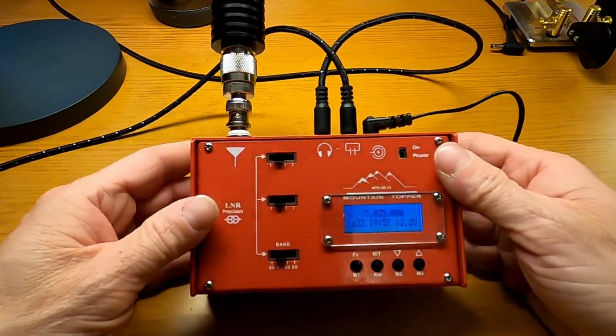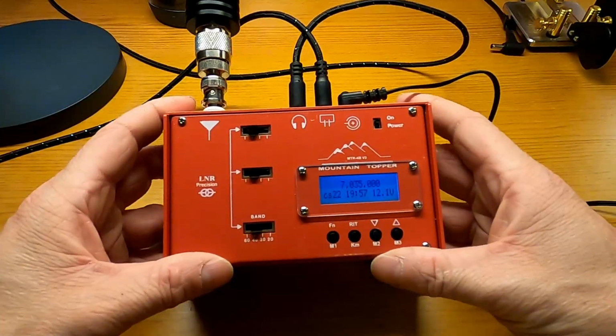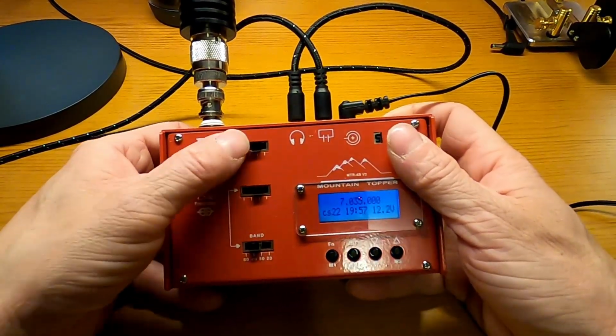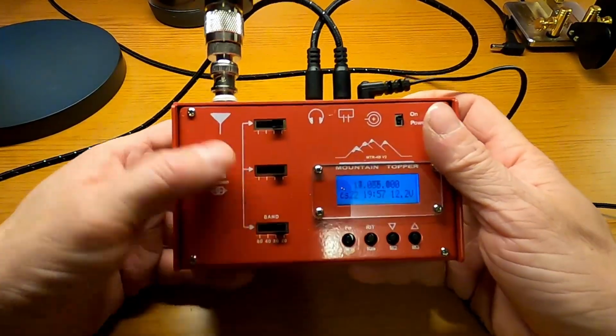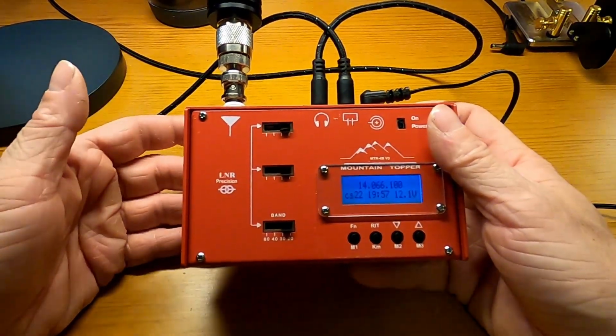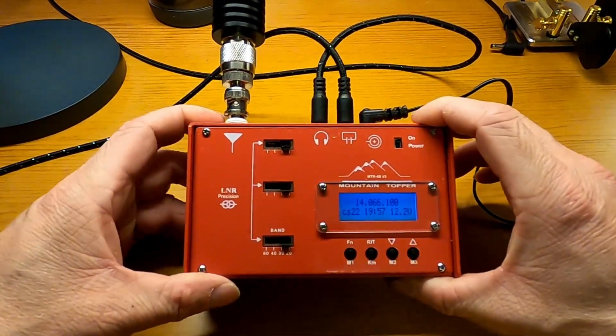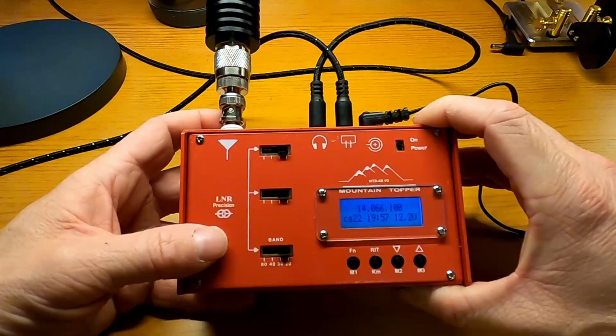Hear how it sent 4 when I turned it on? That tells me I'm on 40 meters. If I put this radio on, let's put it on 20 meters. It sends a 2. It tells me it's on 20 meters. So this has an audible alert to tell you what band you're on. Now, I don't know if you can hear that or not.